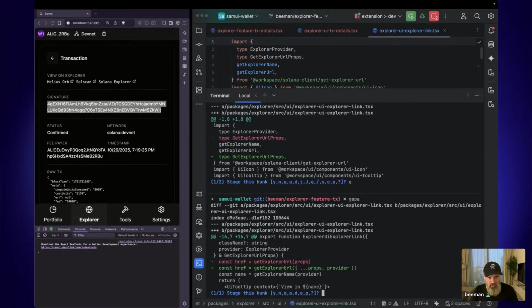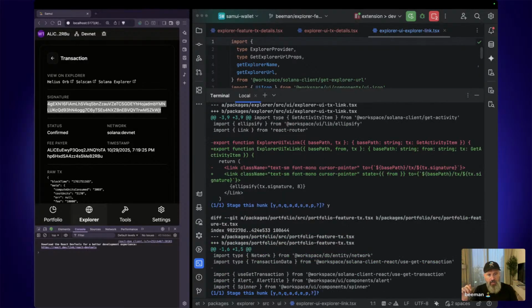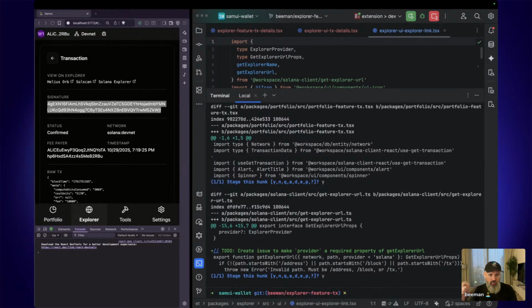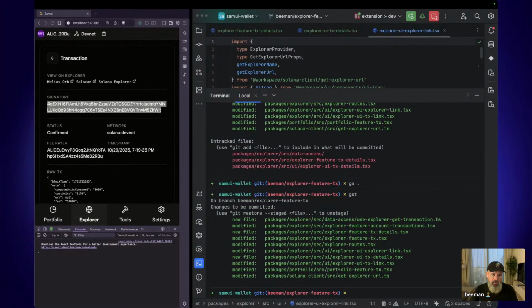Okay, cool. This is the issue that we found where we weren't linking to the right explorers. This is an update to the transaction link, which now sends a from, and then importing, formatting, doesn't really matter. I'll create this issue after I go review this pull request. Afterwards, I will find this and I will create the issue and probably create a quick fix for it. And then I'm left with 3 new files that I'm just going to add to this commit.